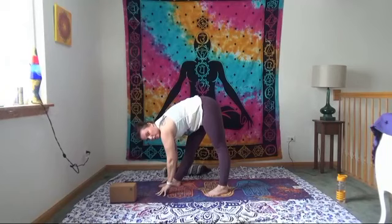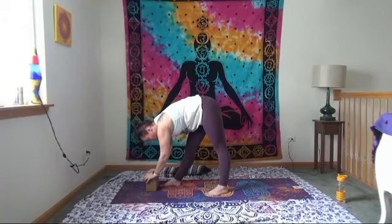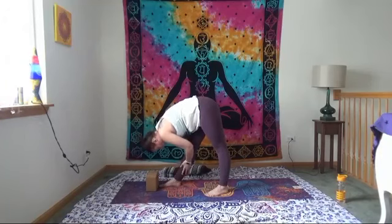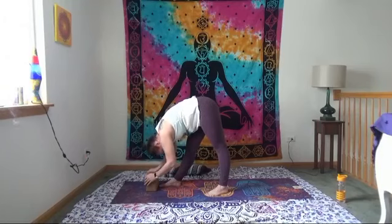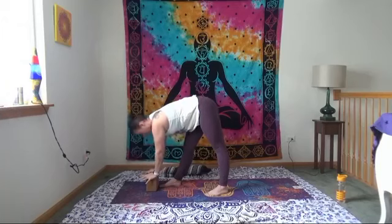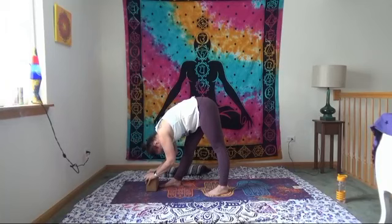Your hands can either release to frame the foot. You can use a prop. If you don't have any props, you can just gently rest the hands to your shin, to your calf, or maybe up towards, not on the knee, but towards the knee. Let's inhale to a halfway lift. Exhale, fold, get a little deeper.